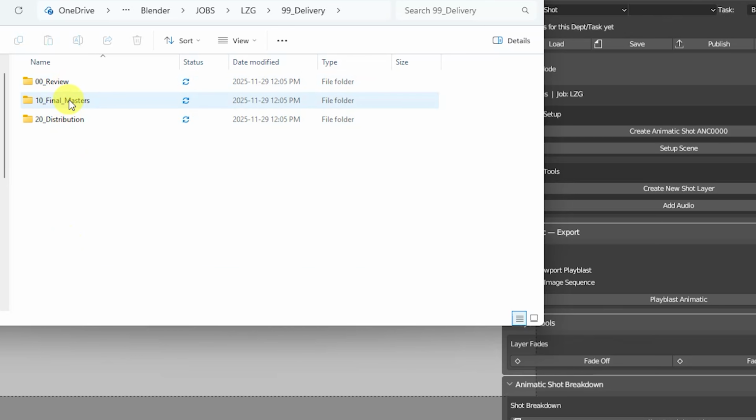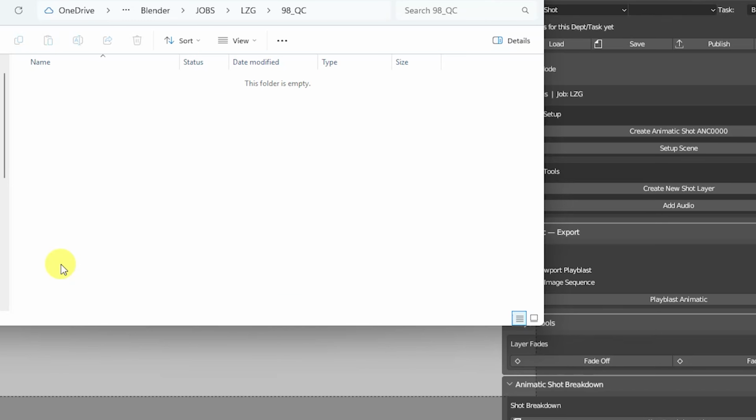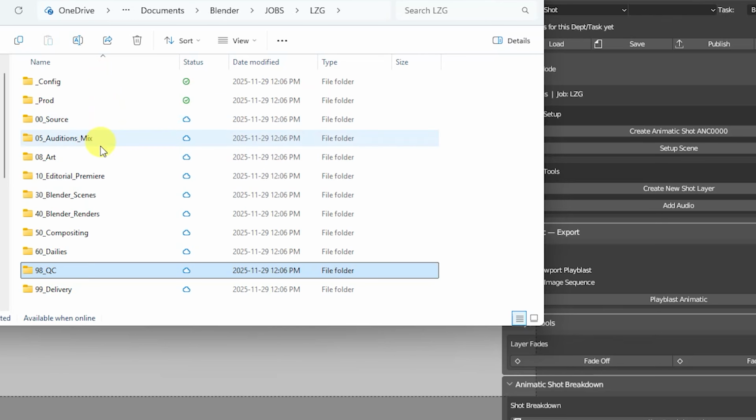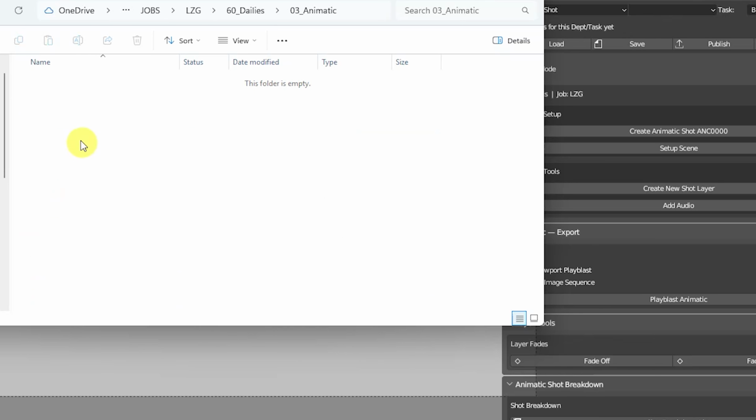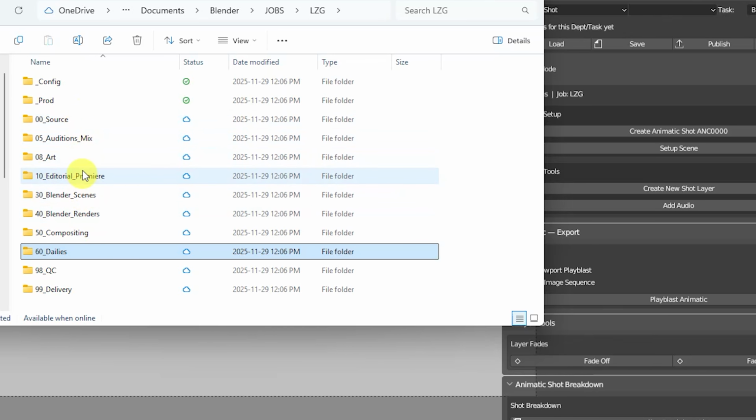Every folder follows a clean naming system, which I am very happy about since projects can become chaotic if this is ignored. You can bulk import shots into the show, and all show data is stored in the show config folder.